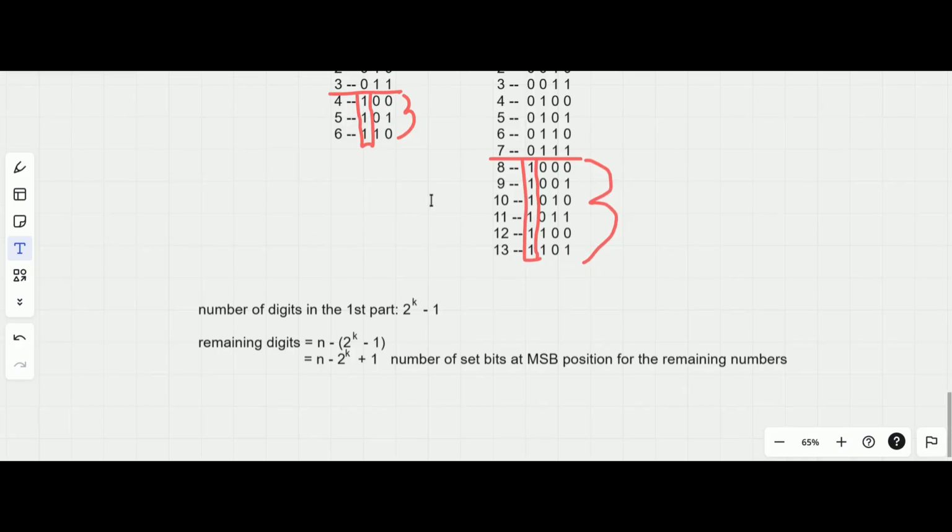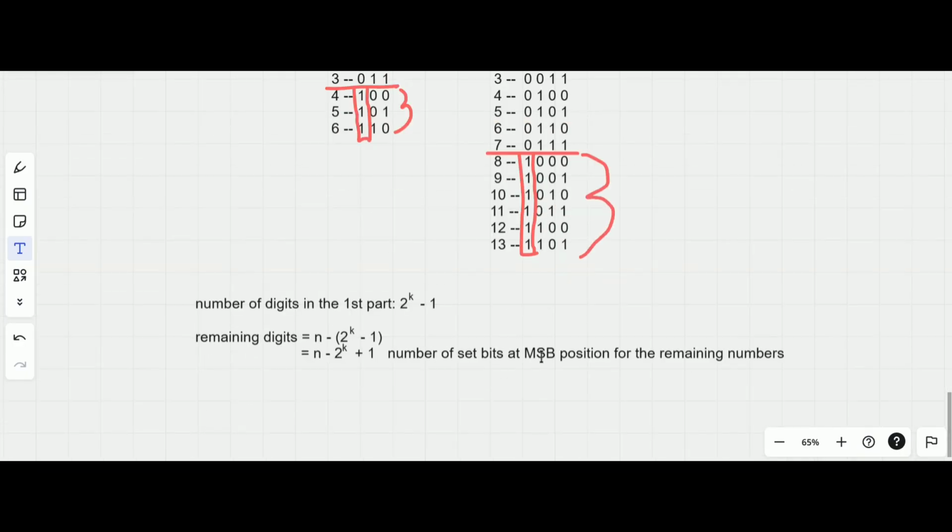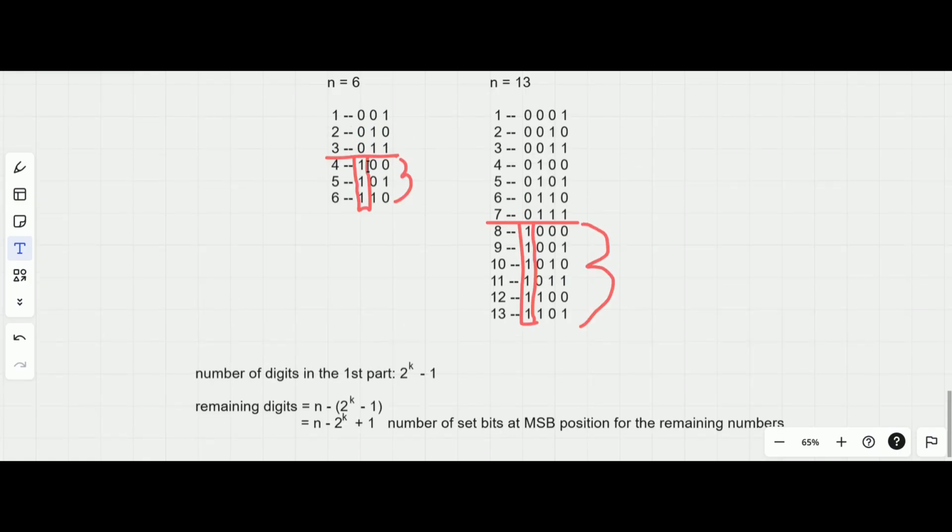Now, since we already got the MSB position, if we remove the MSB, what will it become? It will again become the same numbers present in the first part, not exactly the same, but similar.